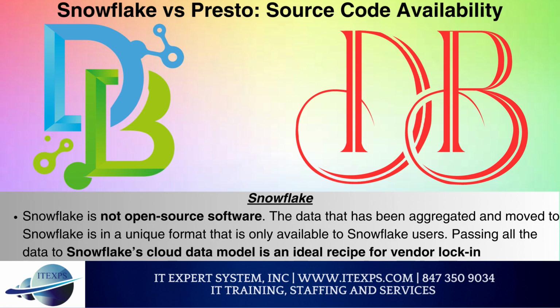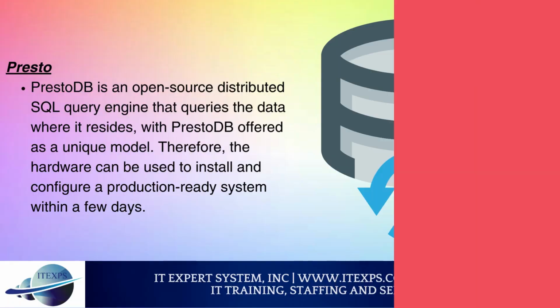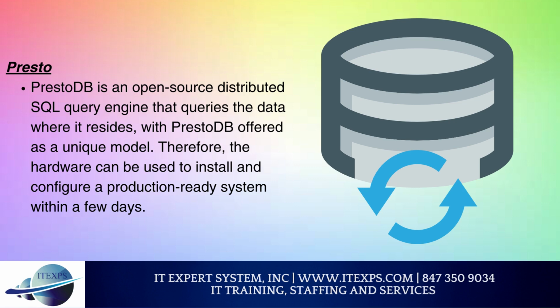Snowflake versus Presto source code availability. Snowflake. Snowflake is not open-source software. The data that has been aggregated and moved to Snowflake is in a unique format that is only available to Snowflake users. Passing all the data to Snowflake's cloud data model is an ideal recipe for vendor lock-in. Presto. PrestoDB is an open-source distributed SQL query engine that queries the data where it resides, with PrestoDB offered as a unique model. Therefore, the hardware can be used to install and configure a production-ready system within a few days.